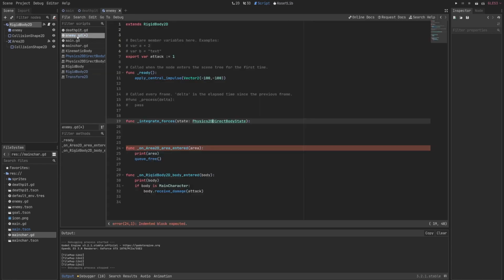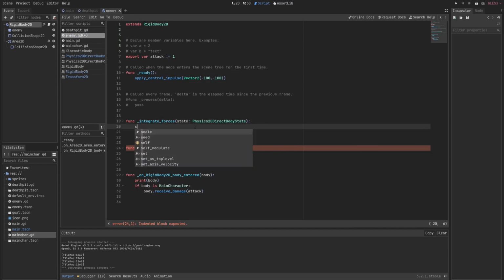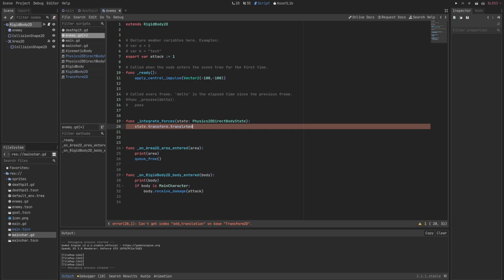So coming back to the enemy, I can then say state.transform.translated. So this will allow us to translate the transform by, say, a Vector2, and I can say I'm moving to the left, and just that, something like this. And now I actually didn't change the transform. I need to associate the transform with this new transform. If I do this, it generates a new transform and does not associate it and replace what my transform is.